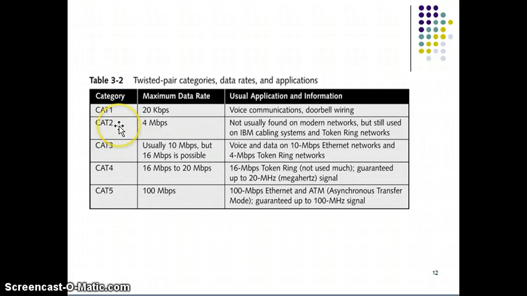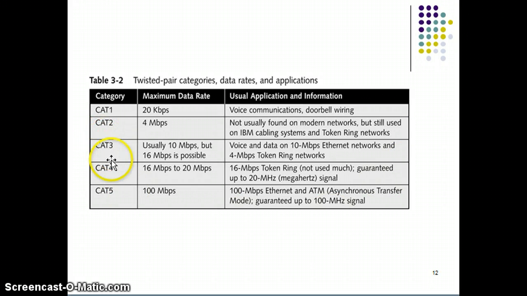Category 2, now that one was used for some data. I never worked on those systems to any extent myself. I worked on some of the hardware, but never actually ran the wiring. I have terminated a token ring connector. It's a pain, big bulky connectors, large conductor cables. Again, out of favor. There's still some of it around, not a lot.